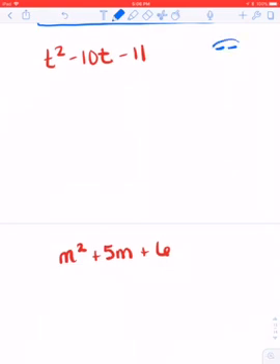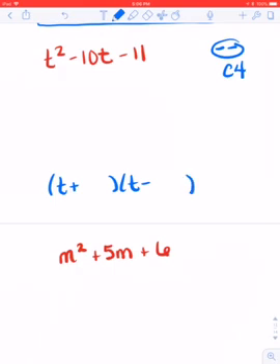So if I have minus minus, that means that it's case 4. If it's case 4, then that means one of these has to be plus and one has to be minus. Also on this one, I'm going to take this number and factor it. Now the good news is when I factor 11, the only numbers are 1 and 11, which means I know I'm going to have to use those.